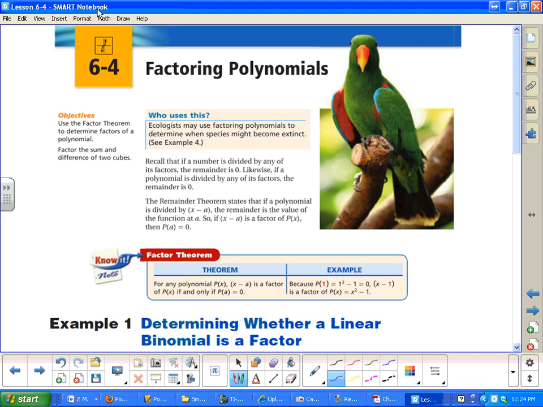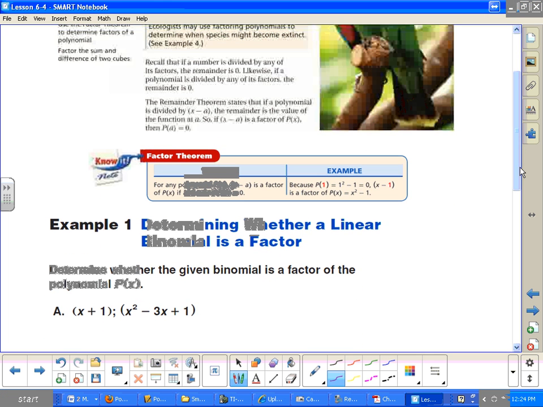All right, so we're going to be factoring, and the first thing we're going to look at is what's called the factor theorem. If you remember, the factor theorem says that if something is a factor, then graphically it crosses the x-axis at that value, at the 0. Remember, we've talked about that when we were talking about dividing, about using the 0 to factor or to divide, like that for synthetic division.